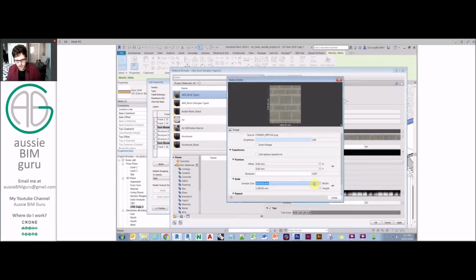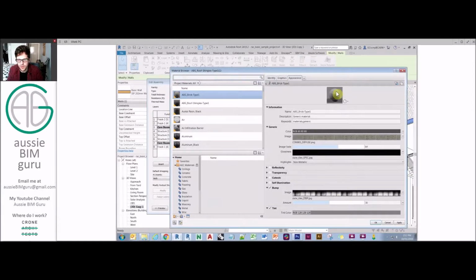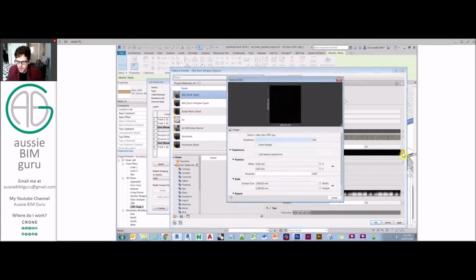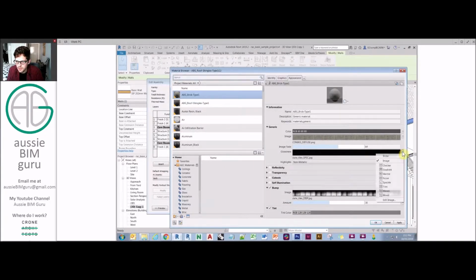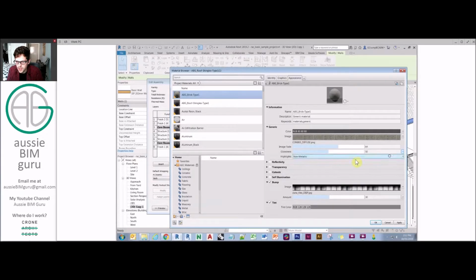So we need to untick this and then reactivate our scale. Sometimes you need to type both numbers in before you rescale, because one of them tries to correct itself. So it's 8 by 12, and then in this case we might not add a spec map because we don't really want our block work to reflect that much, so we'll just let it be a little bit glossy. We'll say it's got maybe 20% gloss, and we'll make the image take full effect here instead of letting the color come through. And then we'll just add a bump as well.